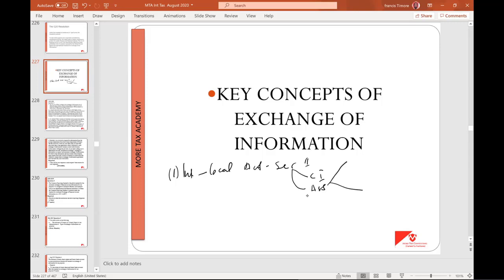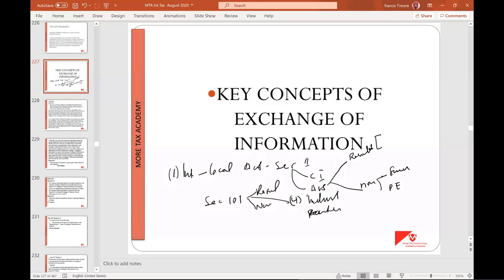And assessable income, we were told that if you are a resident, the tax is on everything, your worldwide income. But if you are non-resident, we tax you based on either your source income or your permanent establishment. So we went to Section 101 of our local law. We look at who a resident is, who a non-resident person is. And our resident, we notice that there are four main persons. We have resident individuals, resident partnership, resident trust, and then resident companies. These are what our local law says. Then we also look at who a permanent establishment is. We look at Section 110.